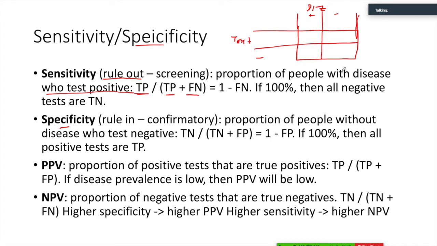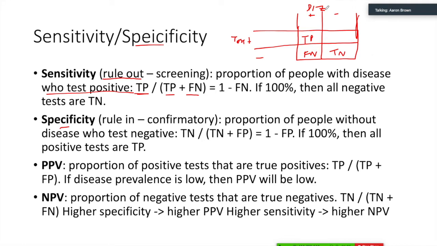So if someone is disease positive and tests positive, we call that a true positive. Whatever our test said is accurate. Now, if we have a patient who does not have the disease, they're disease negative, and the test says that they don't have the disease, that's a true negative. Great. If our patient has the disease and our test is negative, that is a false negative. Why? Because our patient has the disease, but the test says they don't. So that's a false negative, we don't like that.